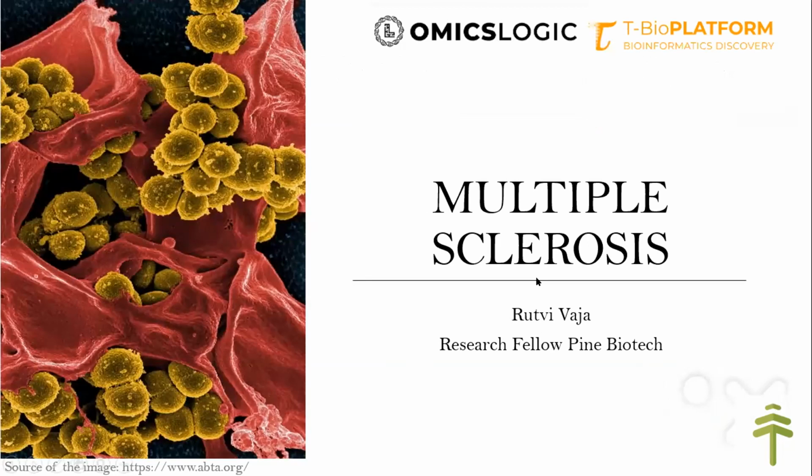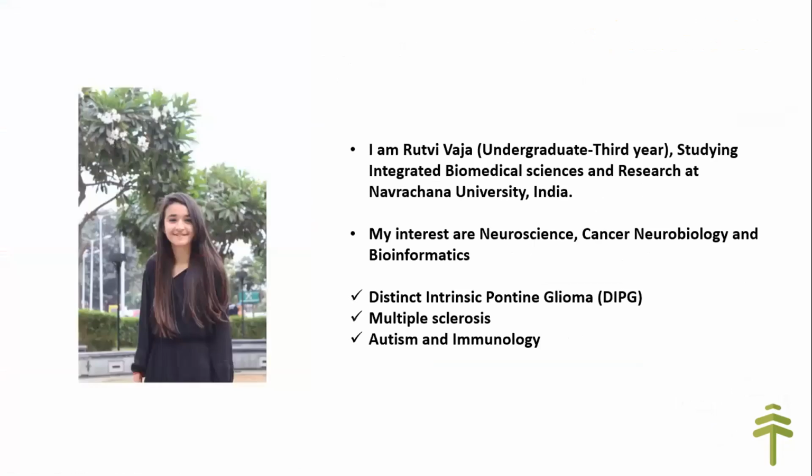Hello everyone, I'm Ruthvi and I did this internship with Pine Biotech and I worked on the topic of multiple sclerosis. I was very fascinated by this topic and the kind of different characteristics it shows, like lesions and everything we will look ahead at. So the reason for choosing this topic was this one. I'm an undergraduate third year student of biomedical sciences and I'm from India, Gujarat. My interests particularly are neuroscience, cancer neurobiology, and bioinformatics, precisely neuroinformatics. I've worked on DIPG, multiple sclerosis for this project, and autism and immunology.